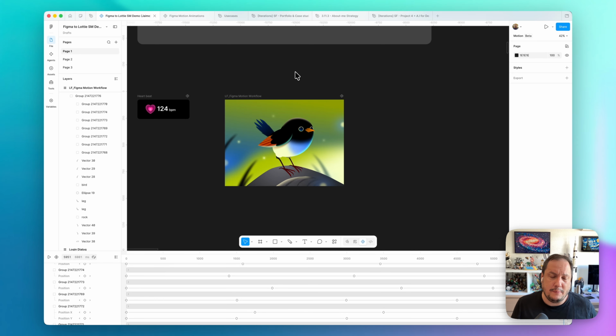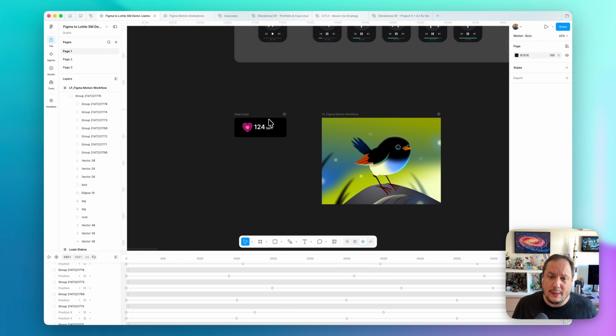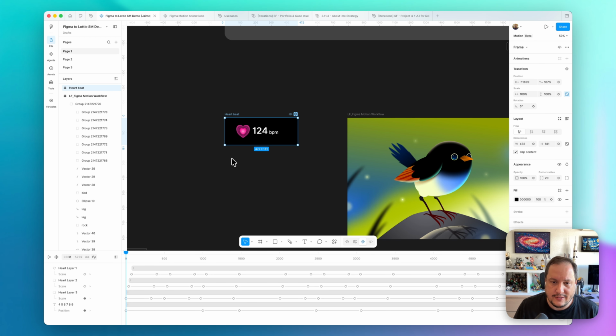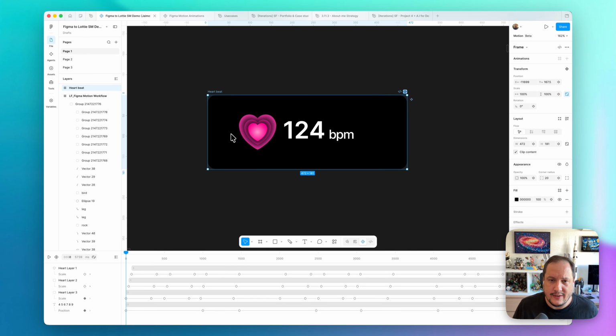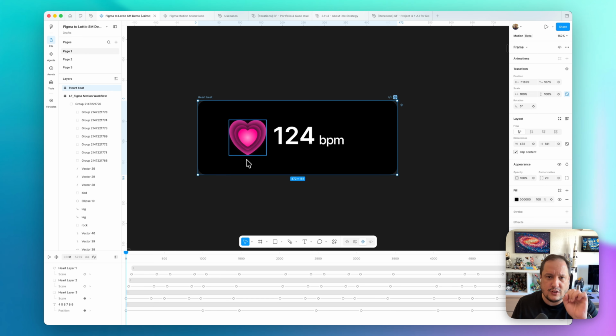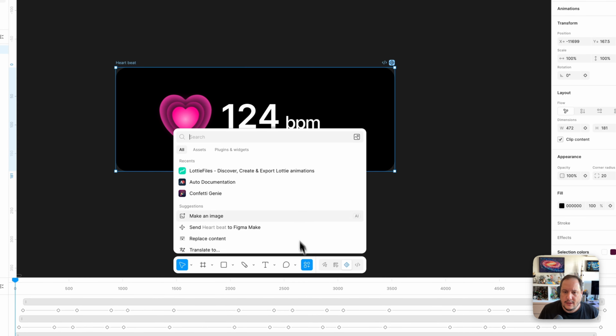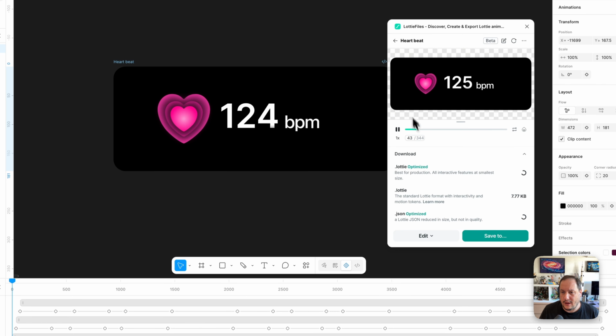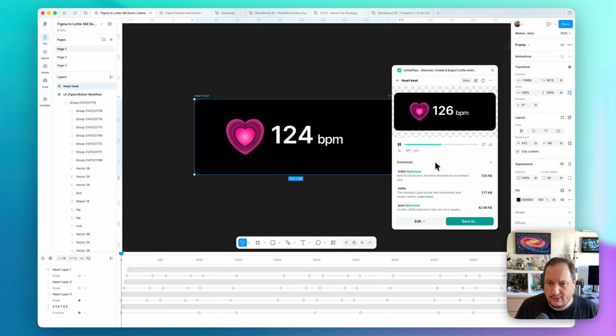Finally, one simple thing that I wanted to show you is that just as you can apply motion systems into your animations, you can also select elements to be tokens inside an animation. So if I wanted to say this heart that I'm exporting here, I want to have some tokens as I'm exporting this. So when I click on it and I want to export, it does the heartbeat. It has the animation that I want.